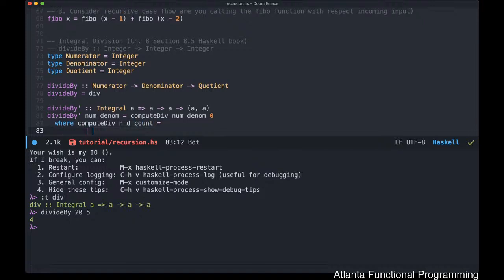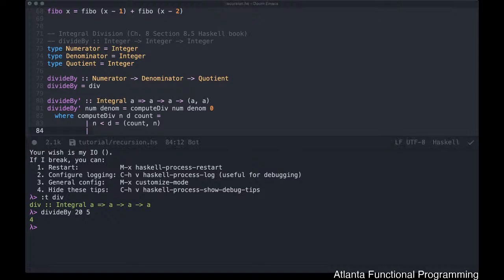It's going to be a guard. Right? We're going to use guards to do this. And there's two cases. If the current numerator is less than the denominator, we've computed the quotient, which is represented by the count, and the numerator is now representing the remainder. All right.